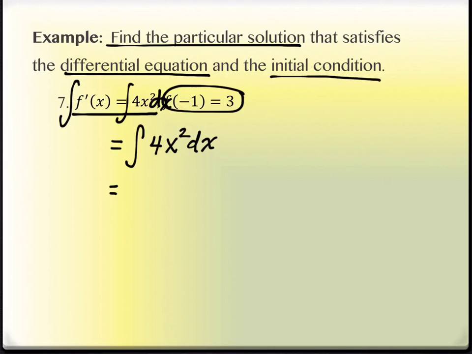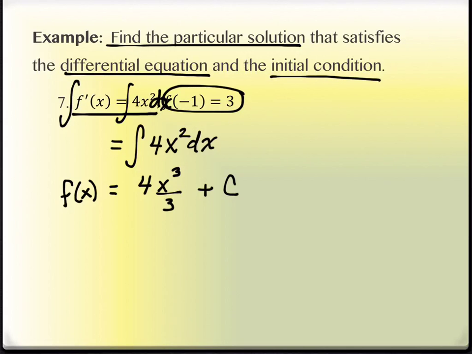So what am I going to do to find the antiderivative of 4x squared? Raise the power, divide by that power. You got it. And then I need to put plus c. And this will have the name f of x, because they actually called it f prime to start with. So I'm not capitalizing here because they gave it to me in derivative form, f prime, to begin with.